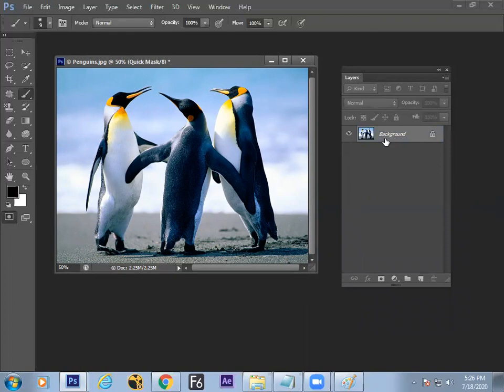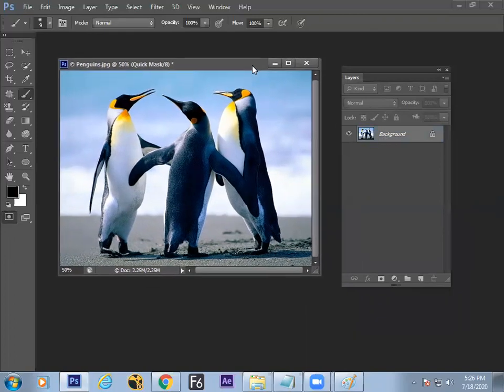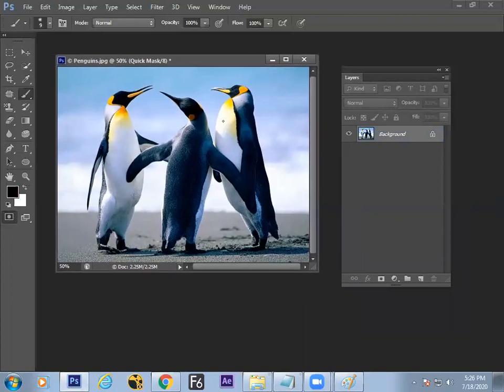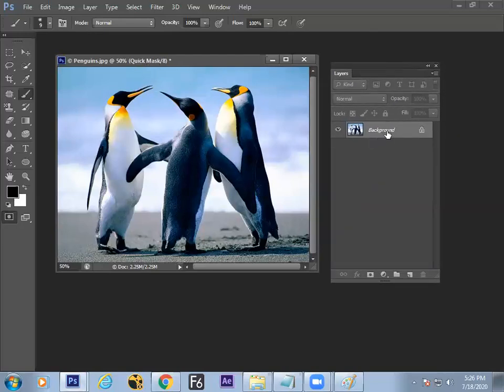So this is the symbol through which you can able to understand whether the image is in normal mode or quick mask mode. Rest of the things will look the same, but the difference will come in two different places. The name will change with quick mask and the layer thumbnail will be turned into gray color. And the third difference will happen whenever you are working with quick mask mode.